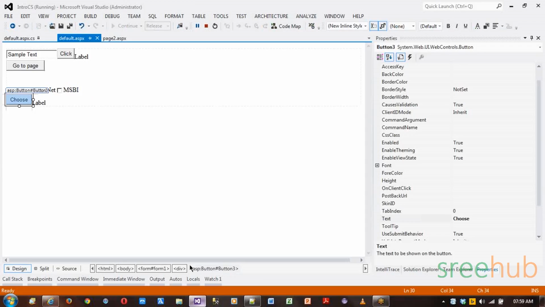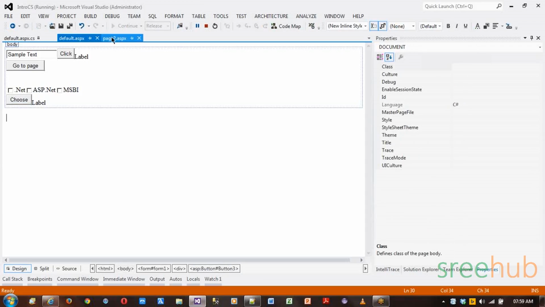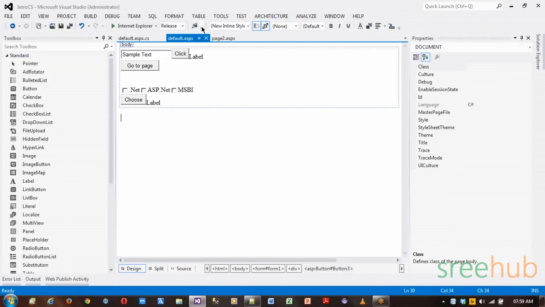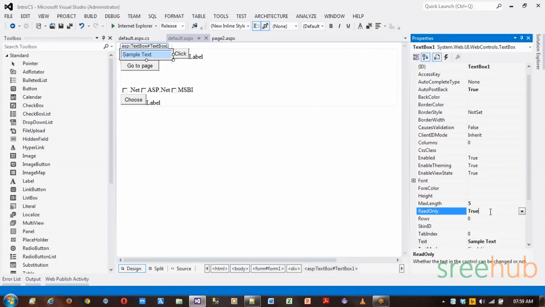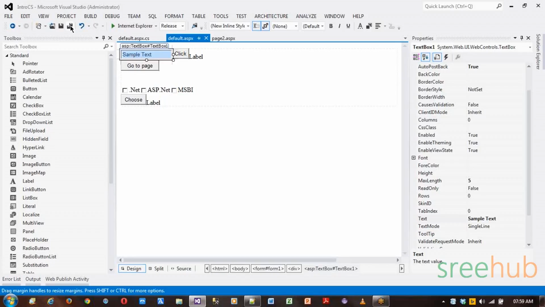Right. Now these are the checkboxes we have. We have one more property of text checkbox, let's say this is not read only. You have many controls in the page, right? You may have to see what happens whenever your page loads. See, no control is focused. Only your one control, which is click, is focused. But by default, let's say this is the control which I want to keep as the focus.